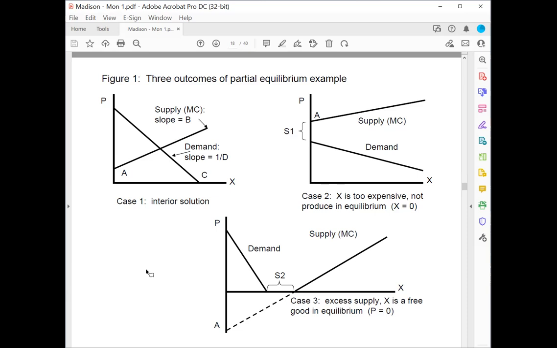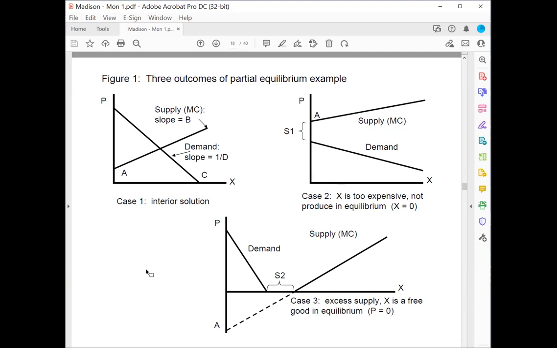Now we'll come back. That vertical little area there on the P-axis, I'll call S1, that's for slack variable. And that's very much a part of using KKT in GAMS to solve these problems. It's going to report what that S is. That also has a nice economic interpretation. It says, how unprofitable is this technology? How much would we have to subsidize it to get it to be used?